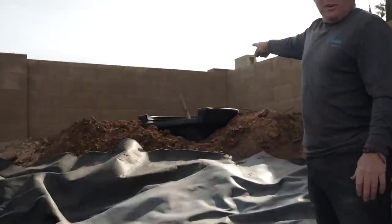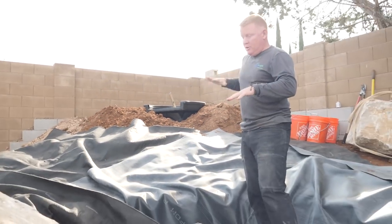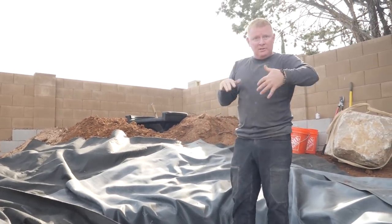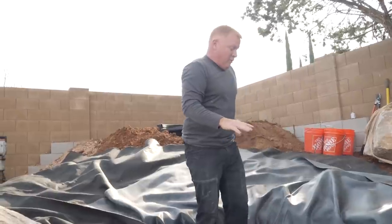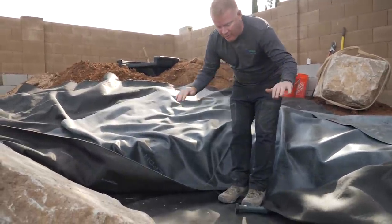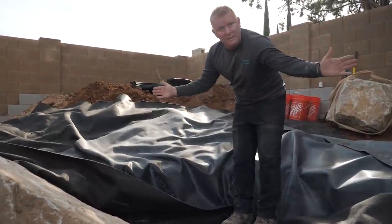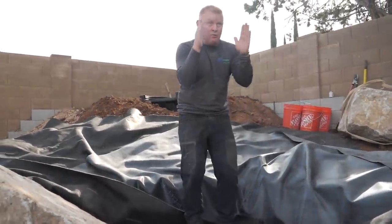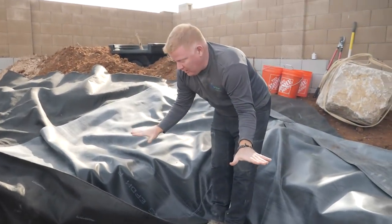You can see where our waterfall is going to start all the way up here by the biofalls. The key with this waterfall is really to twist and turn it and drop it in as many different angles as we can, so we avoid that staircase look that we all hate so much. So this waterfall, if we can start dropping it almost on a 45 to the house — what's nice about waterfalls is they're visible from about 170 degrees, so we don't necessarily have to aim it right at the house to see it. Even if I aim it this way, you'll still catch the profile of it.